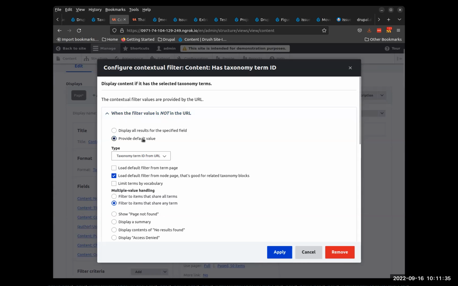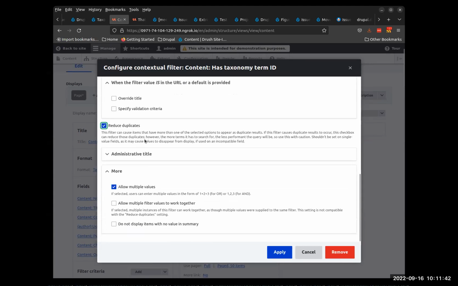I wasn't clear. I'm sorry. I wasn't actually talking about this section. I was wondering why the other 2 are separate from one another. I'm curious why the reduce duplicates isn't part of more. I should have said that very specifically. Yeah, that I don't know. Anyone else have ideas on that?